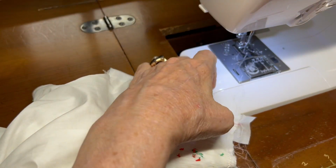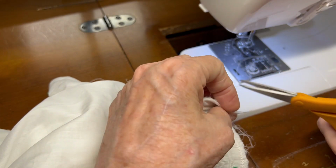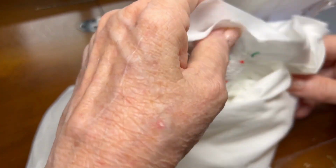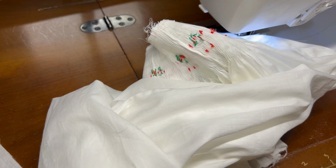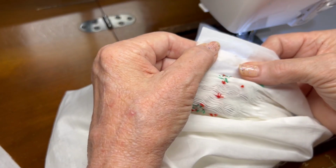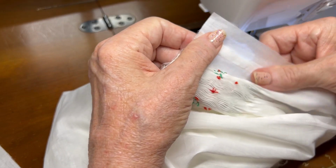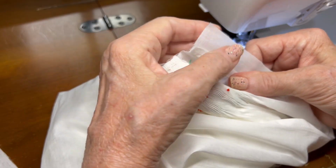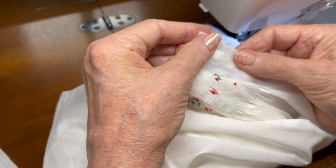Okay, now I need to go to the ironing board again, and I need to press my placket toward the inside of the dress, and then I need to press the other edge of the long placket. So what I'll do is I'll press this towards the placket. I said I press it toward the inside of the dress, but that's wrong. So I'll press this towards the placket. I may even trim my placket a little bit shorter.